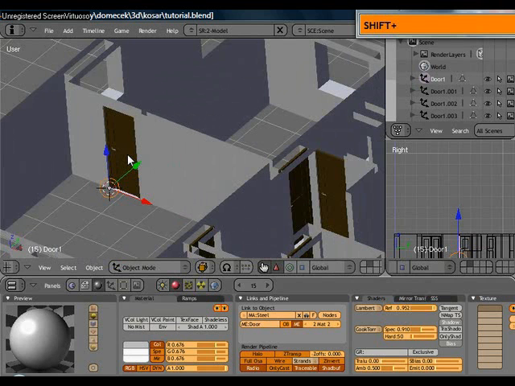Now the same way I created the door, I will now create windows, and then I will be adding glass to the windows. So I will pause over here, and I'll get back to you right before I start adding glass, because I will show you how I can make it look transparent even in the edit mode, and how I'll start playing with the ray tracing features and mirroring of the glass.